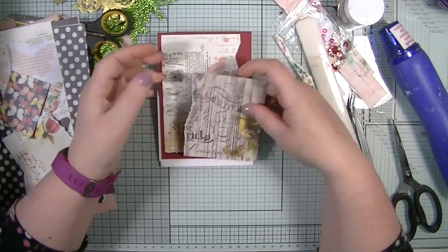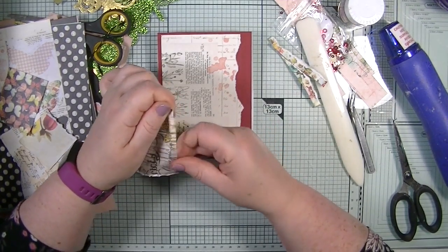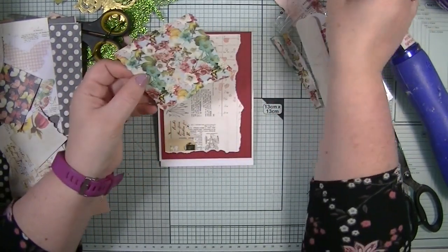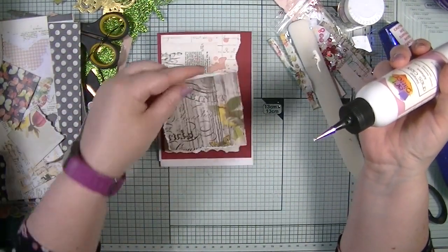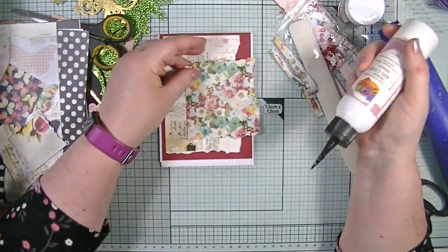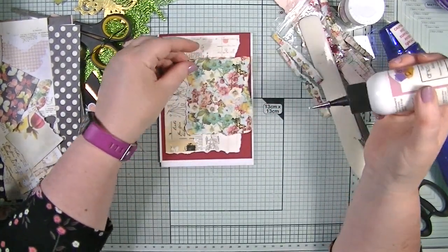So let's tear those. I like the little birdie, so I think that little birdie is lovely. Okay, so yeah, why not? Although, oh, actually that side's much better, isn't it? Oh yeah, that side is much better, but it needs to go that way. Okay, so I need to now do, yeah, right.